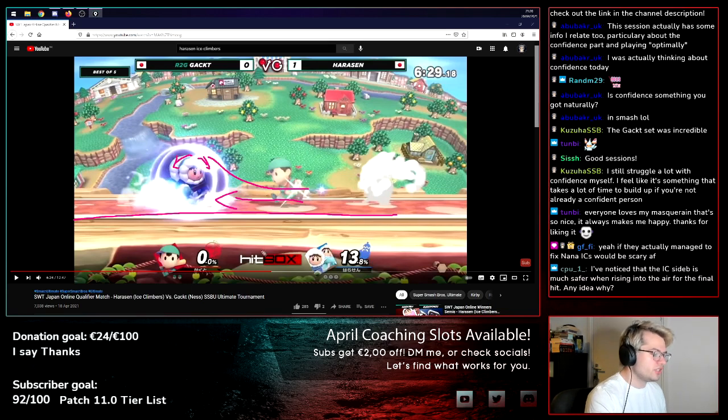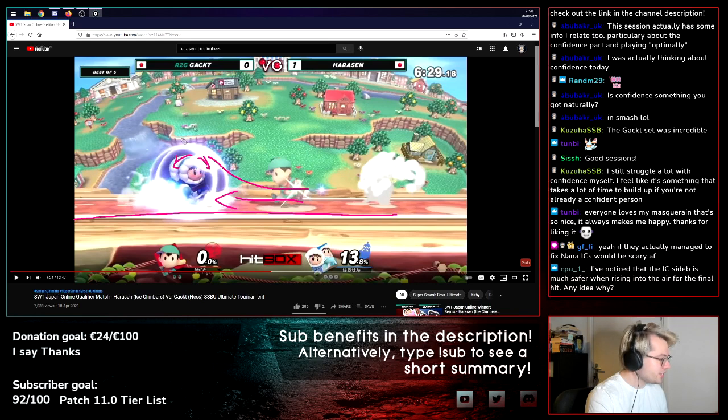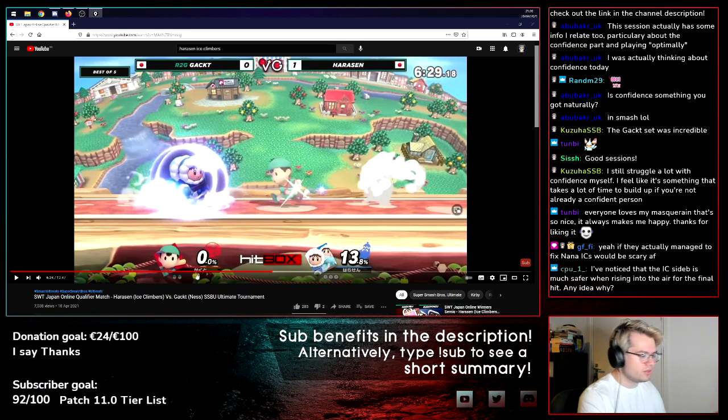And they only get additional landing lag when they go into free fall. If they're in the lag animation while they're up here, they don't go into free fall yet, because they're still in the lag animation, so it doesn't incur extra lag. So you get a little bit of extra mix-up.